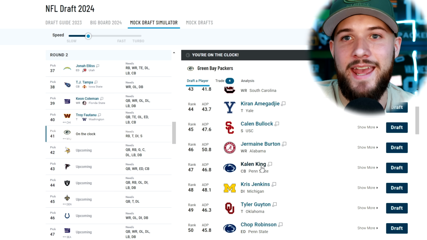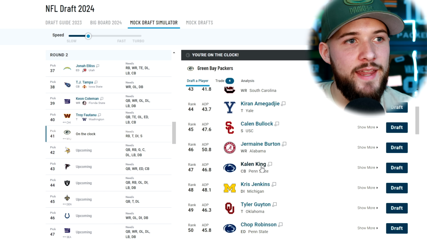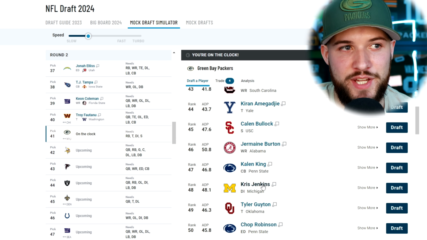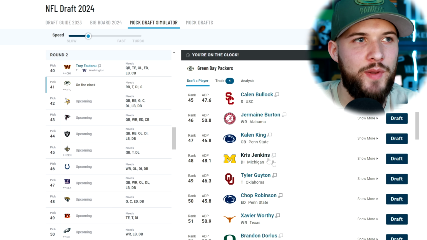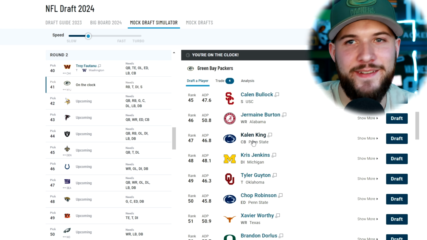I know, cornerback Kalen King, probably triggering some of you if we were to take him, but it is someone I'm looking at. Then we also have Chris Jenkins on the defensive line from Michigan here. All right, so since there's no trades in this one, it kind of came down to 2 players, cornerback Kalen King. Now, we did just get a defensive back that can play some nickel corner.